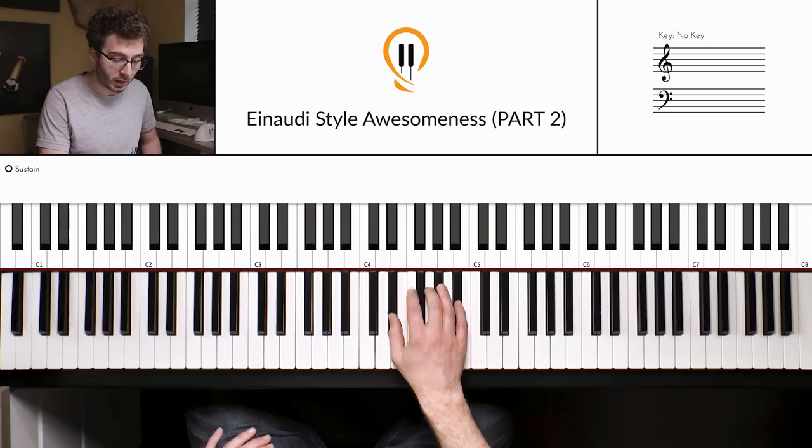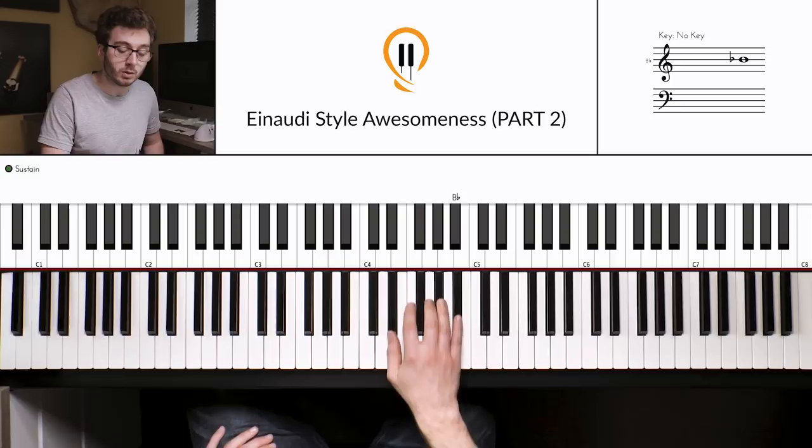So thumb on the E flat, second finger on the F, third finger on the G, fourth finger on the A flat, little finger on the B flat, okay? Like this. And we get this. 1, 2, 3, 4, 5, 6.